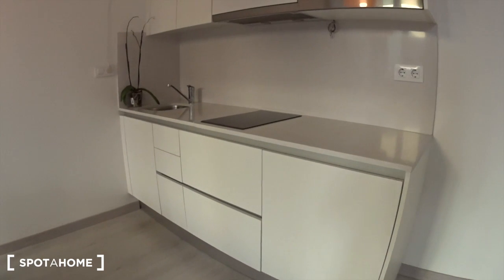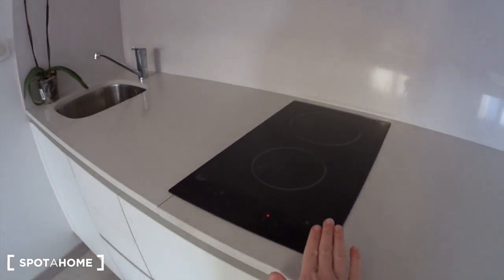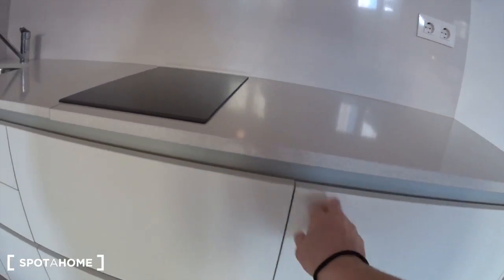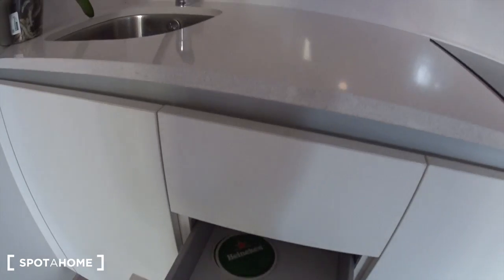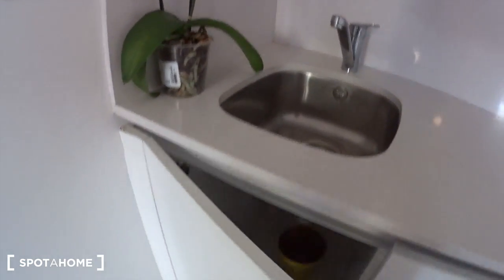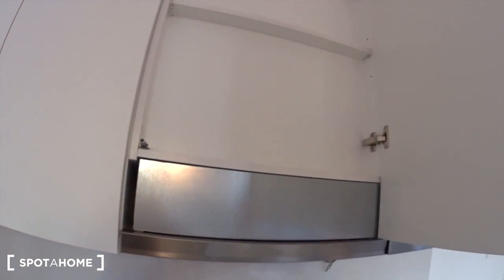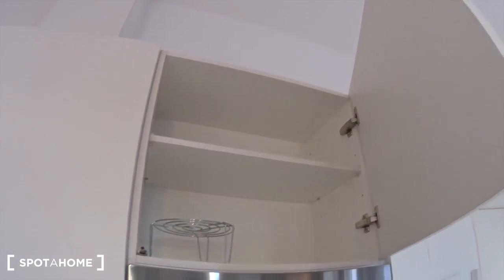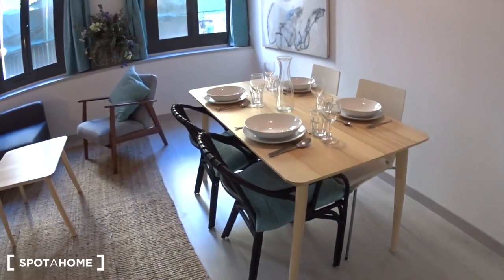Let's have a look at the kitchen. Everything is brand new. You have the microwave and the induction stove — you can touch it, it works. Here you have the fridge, which is actually hidden. Then you have some drawers — three of them. And here you have a cupboard, some more space with plates, cups and glasses. Here you have the extractor, but you can still put small stuff there, and another one here. And of course the sink. On this side you have a table with four chairs to eat.